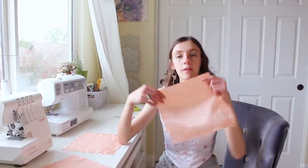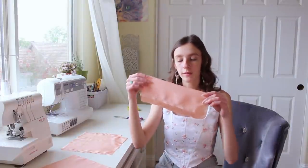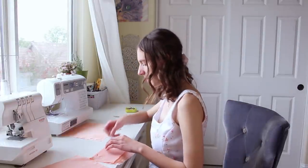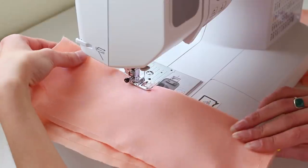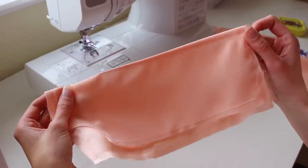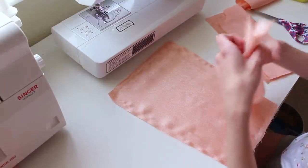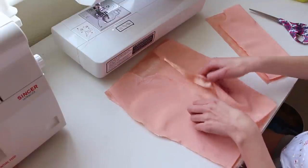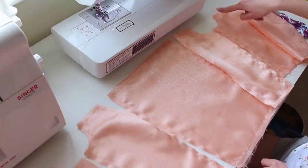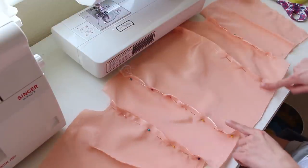The first piece I'm going to work on is the back pieces, because I want to put the dart in first. I'm just going to fold it in half, making the side with the little cutout slightly shorter, and then make a dart. I'm going to sew that on all the back pieces, including the ones without organza on top. Now we're going to assemble the whole bodice by taking the center piece, sewing the two side pieces to it, then opening up those side pieces and sewing the back pieces to them. The curve of the side piece and the curve of the back piece are the parts that go together because that is the armhole. We're going to sew all the lining pieces together the exact same way.